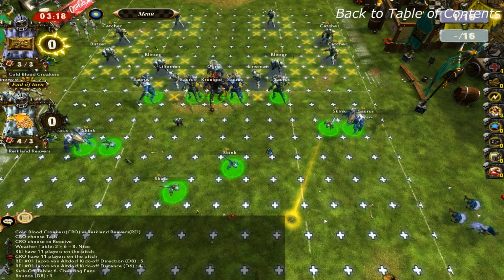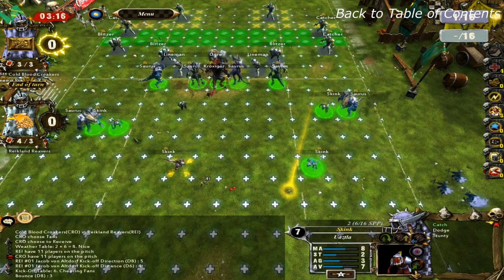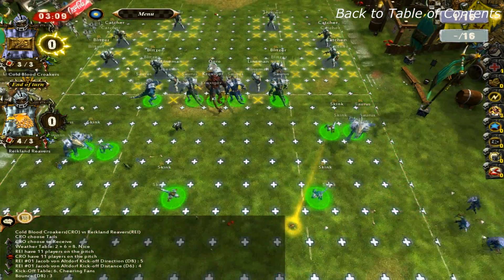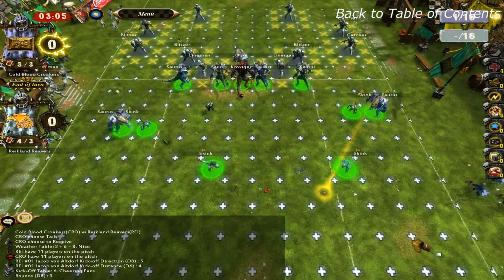So the first things you want to do, this is always the, I think, most difficult thing for newer players to learn, because you just receive this ball and you're like, what do I want to do? I want to go pick it up. I want to run down the field. I want to tackle some people, right? What do you want to do? So you always want to do the least risky plays first.